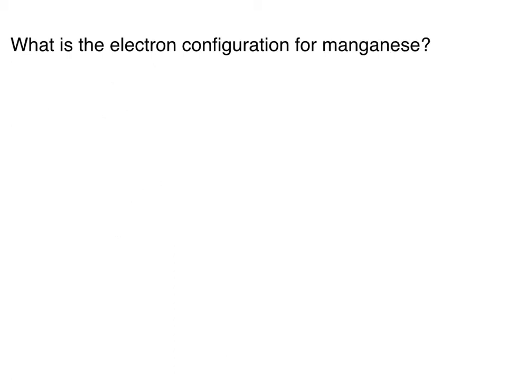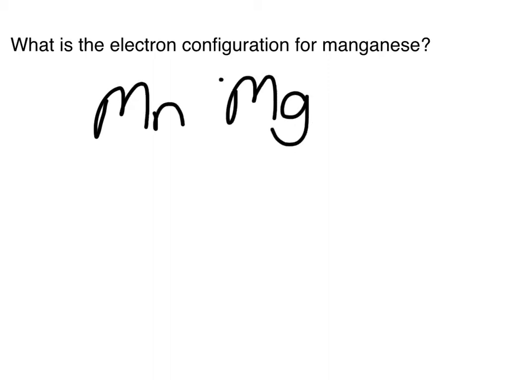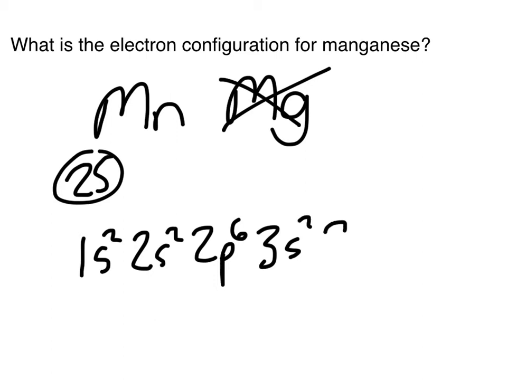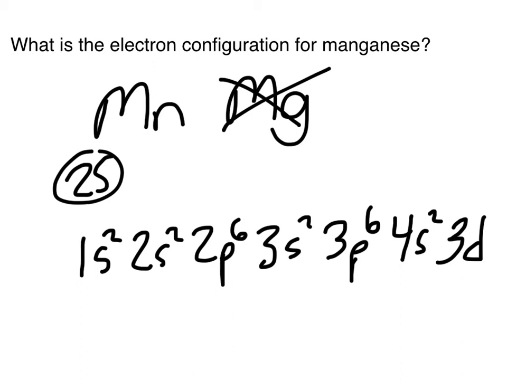All right, and so last but not least, we have manganese. And so manganese is Mn, not Mg, in case you mixed those up. And so manganese is number 25. So I have to make sure I have 25 electrons. So again, lowest energy first. 1s2, 2s2, 2p6, 3s2, 3p6, 4s2, and now don't get confused. Remember, the next energy level up is actually 3d, and now I have to make sure, since I'm in that realm of where manganese would be found, I only need 5 electrons to get to 25, and so that would be the complete electron configuration for manganese.